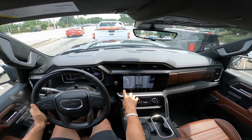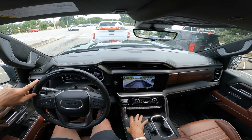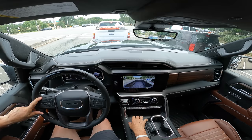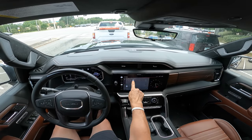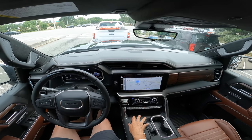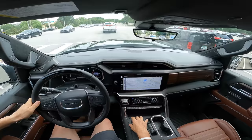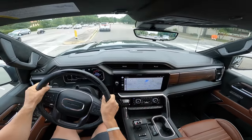Every which way imaginable, even out the back. I mean, there's the postal carrier. And you can look in the bed of that carbon composite truck. But this really just showcases what trucks are capable of today. I mean, it's that nuts. But what I want to do is get a little space here and go on throttle. Are you ready? On throttle, here we go.